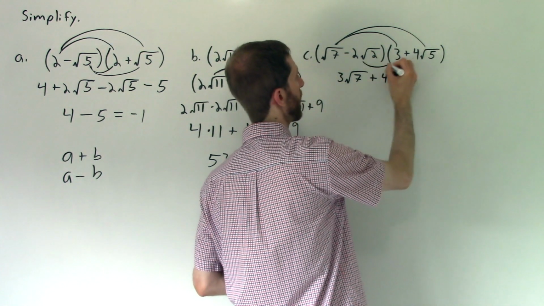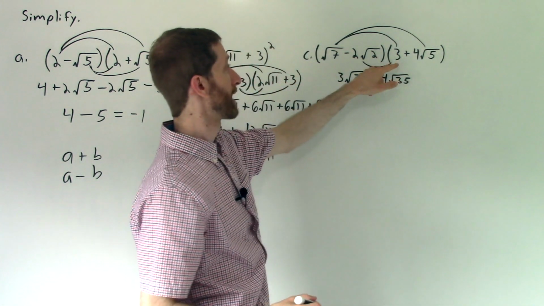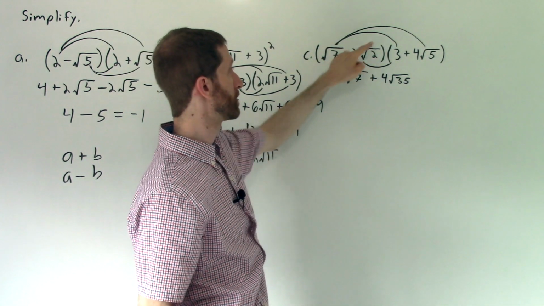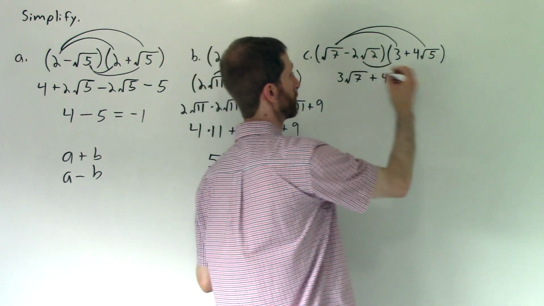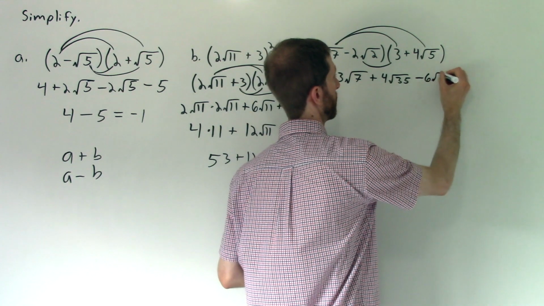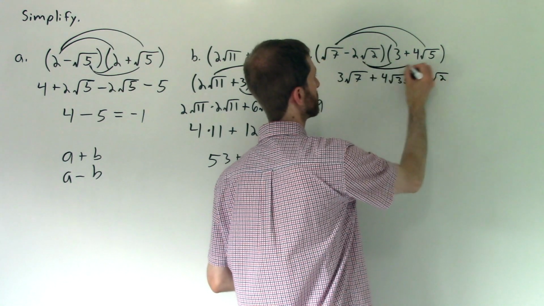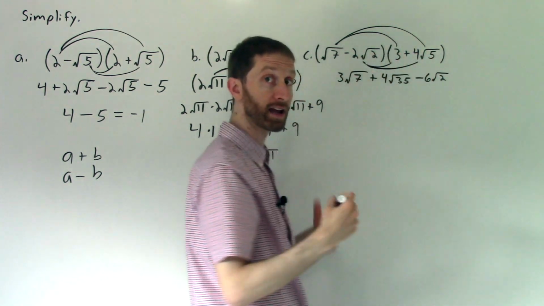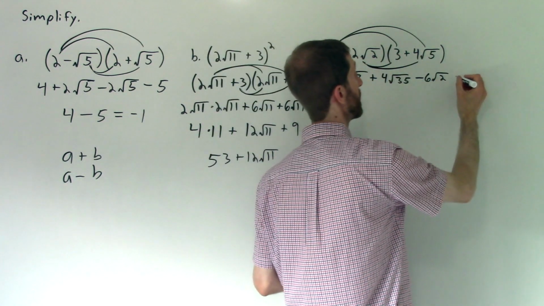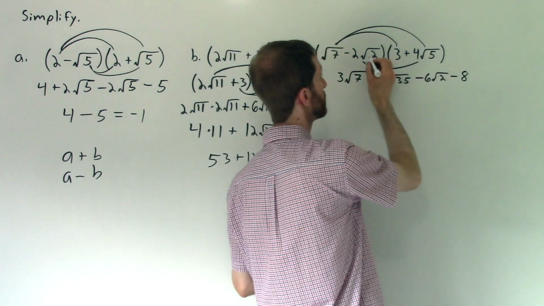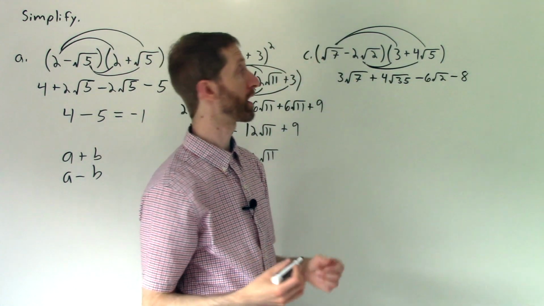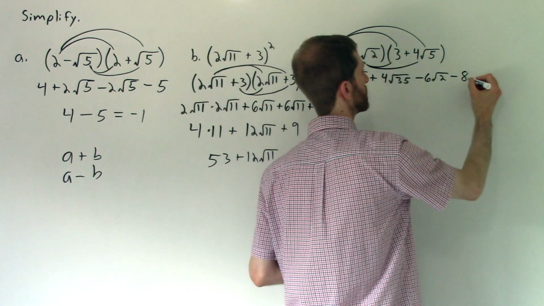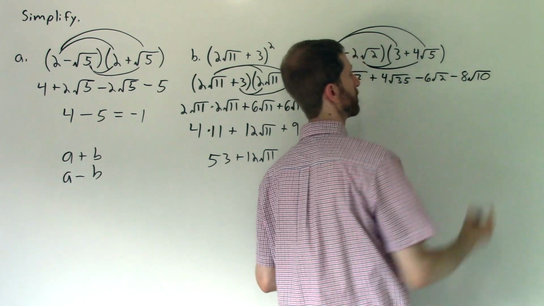Now let's do the inside. 3 is not under a radical, nor is 2. So minus 2 times 3 is minus 6 root 2. We'll keep going here. Last. Minus 2 root 2 times 4 root 5. Well, 4 times negative 2, they're both on the outside, is negative 8. Root 5 times root 2, we will multiply. Neither have a common factor. 5 times 2 is 10. Multiplying things under the radical there.